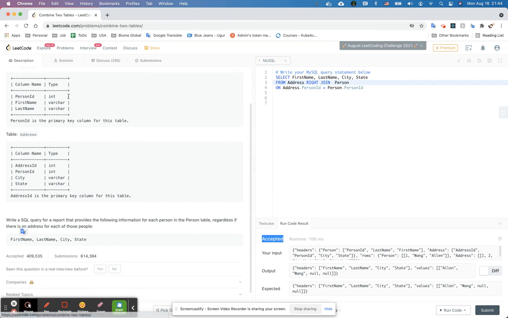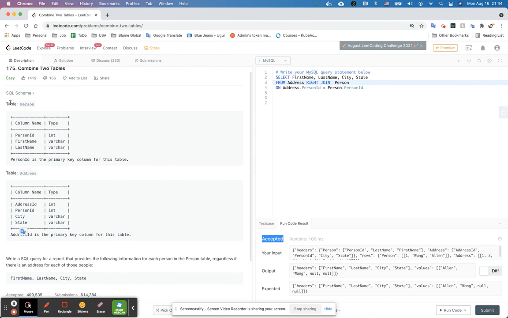And then just see the description here. The first one is where we have a two-table join, which means that we have to get all the records from the person table and then join with the second table, and then which join are we going to use, right or left join? Maybe someone says it is an outer join, but outer join actually doesn't mean that.